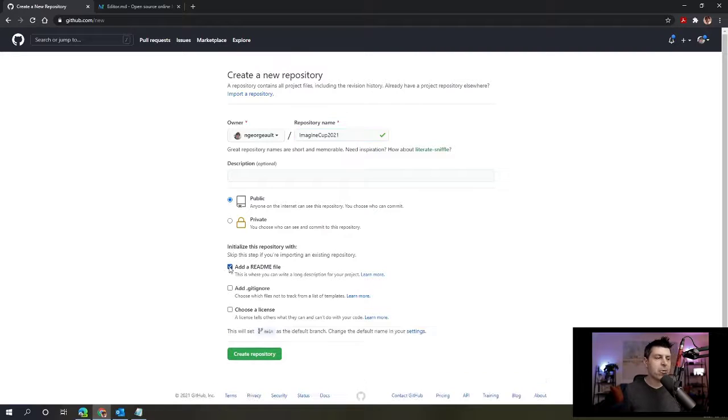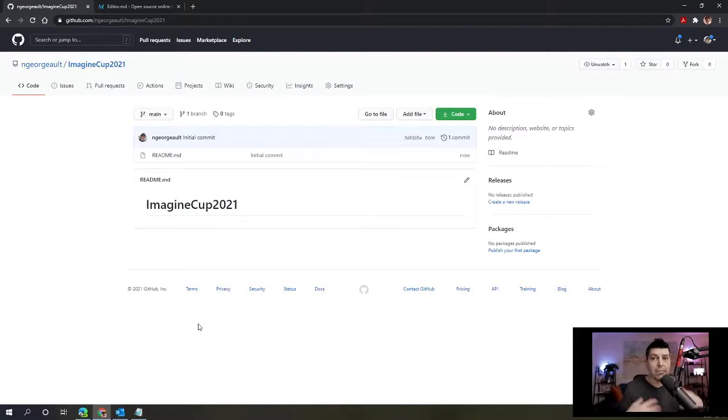And here I will create a README file automatically. The README file will be the very first file that will be available in your repository. And by default, that will become your home page. So that's super, super easy. And by default, you can see here that it will automatically create the default branch, which is the main branch where you will publish your work. So here I will click on Create Repository. And in just a minute, I will get my repository.